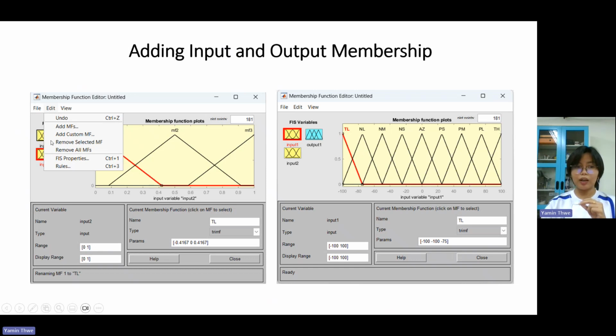When we have an input, we usually have only three variables.